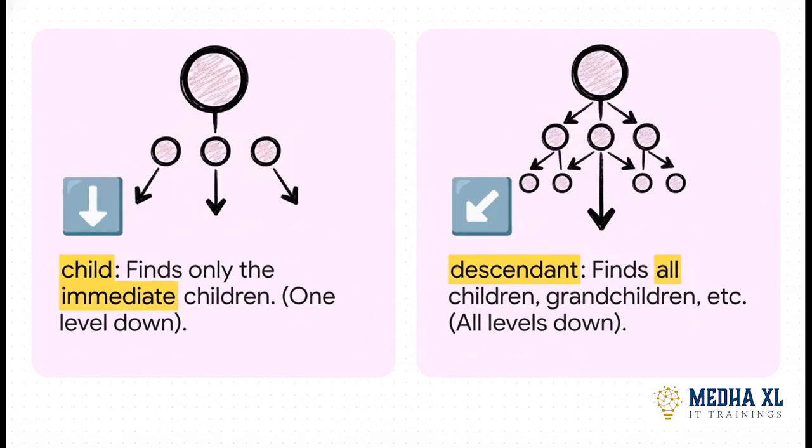And you'll find the exact same kind of distinction between child and descendant. Child is very, very precise. It only finds your direct children, just one level down, that's it. Descendant is way broader. It finds your children, your grandchildren, your great-grandchildren. Basically, it finds your entire lineage. Every single element contained within your starting point, no matter how deep it is.